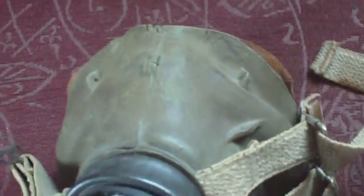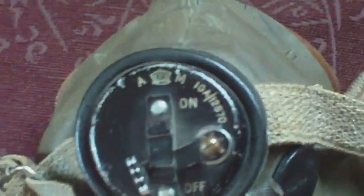So what we've got, move up there. This is a typical example of the mask on the front. We've got the communications equipment again. Air Ministry markings on there, contract numbers, stores numbers, AM King's Crown. We have off, push it up, on, off. You have the webbing straps with the buckles. These poppers hold it to one side of the flying helmet.